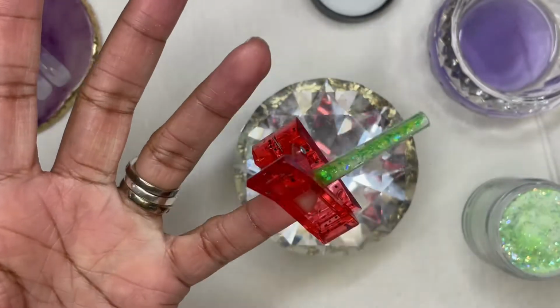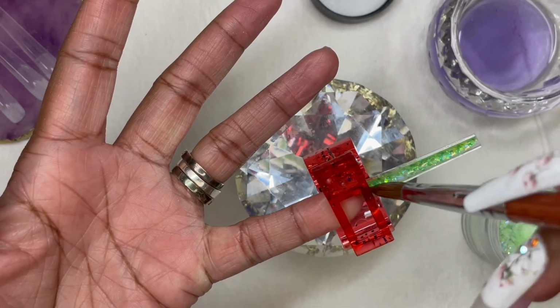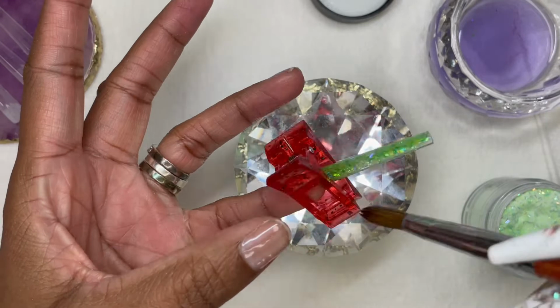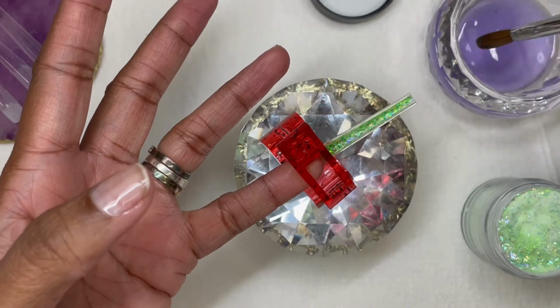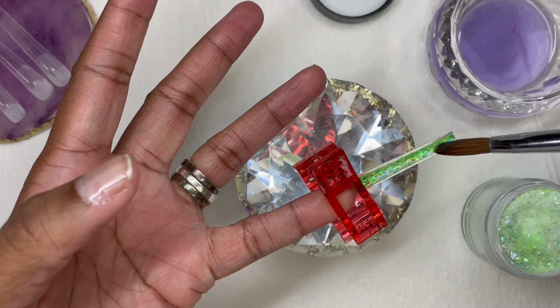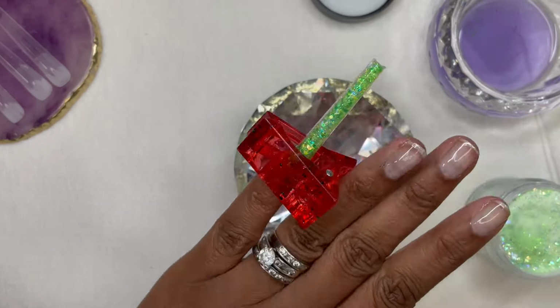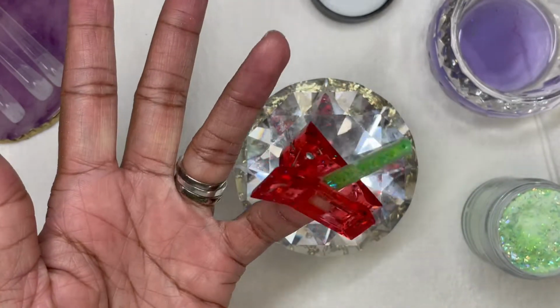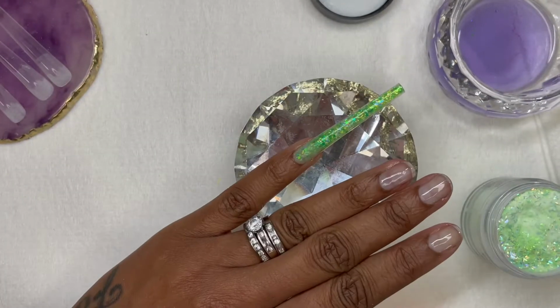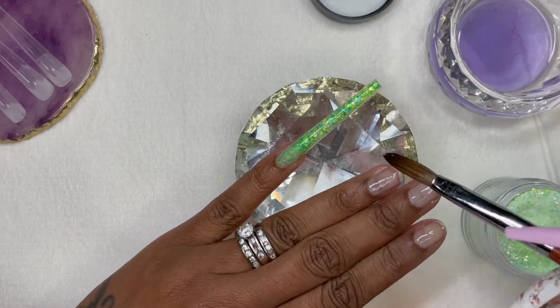The red item that you see on my nail, I got from Shein. I don't know if you saw one of my Shein hauls, and I received this in one of my hauls. So I will put it in the cards above so you guys can go check out that haul. And yeah, I really love this thing. It's really good so you won't have to just keep holding the nail. You can just clip it onto your nail and let it sit.